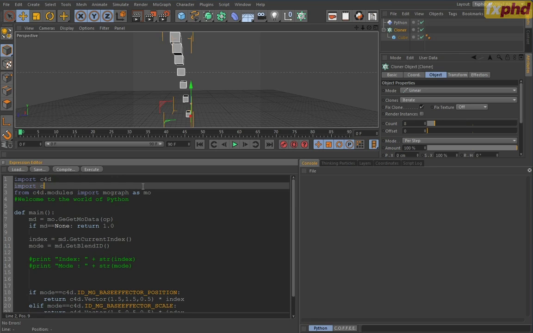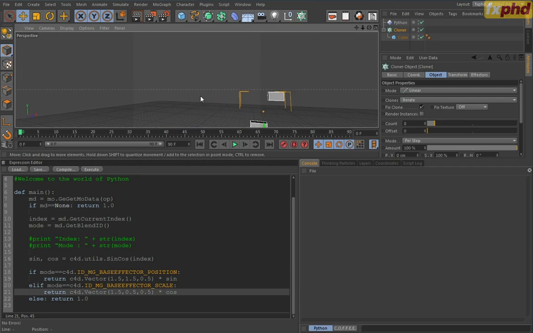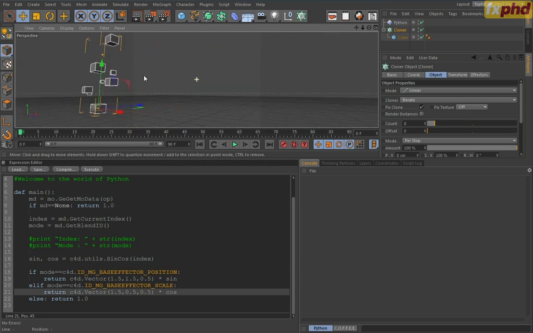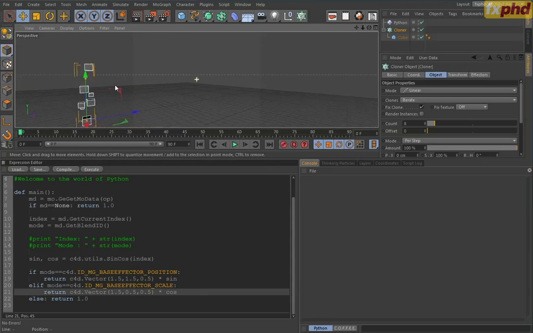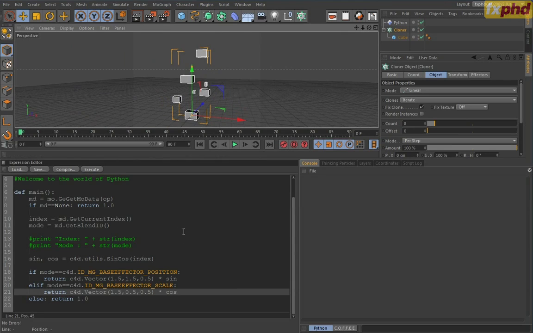So import c4d utils, and then, well, definitely some interesting results. So yeah, that is something to play around with, really.